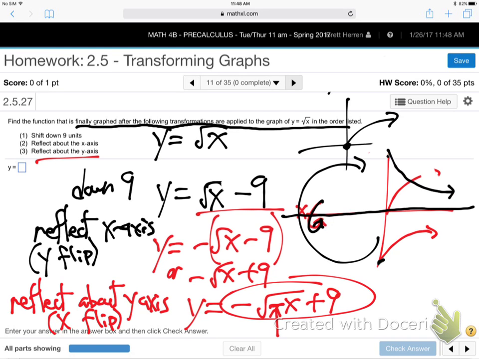Wait a minute, is that right? Yeah, it's like that. Thank you. Yeah, that's much better looking. You could just picture you took the paper and just flipped it over. Right? It would do that? That better? That good? And then the last step is flip about this axis, which puts it over there. So in the end, its y-intercept is positive 9, which we see. Complete agreement between equation and picture.